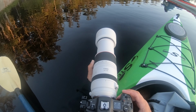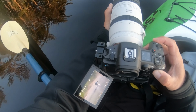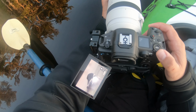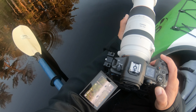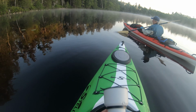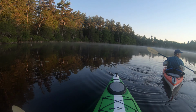My two favorite features about this camera are, one, the tiltable screen, the way it rotates in 360 degrees in any direction. That's key. I can lower the camera right up, just above the edge of the surface of the water, and get those super low angles. And my second favorite feature, of course, is the eye focus. The way this thing can track just blows my mind, even after a year of shooting with it now. Loons have very dark eyes, and I'd say probably 85% of the time, it is locked onto the eye, which is pretty incredible.